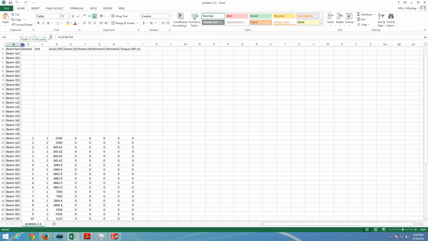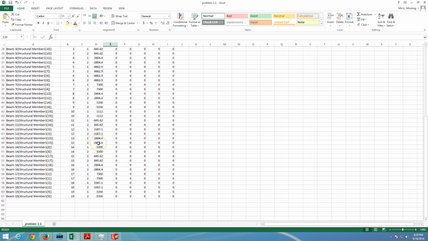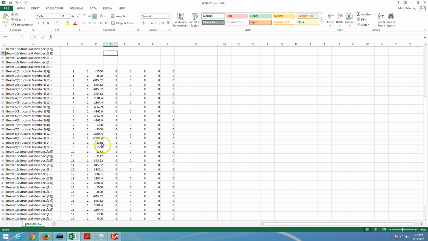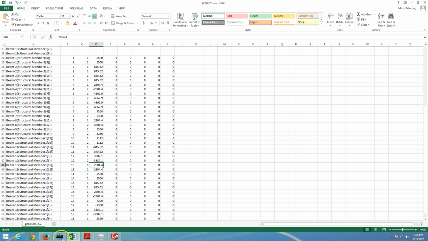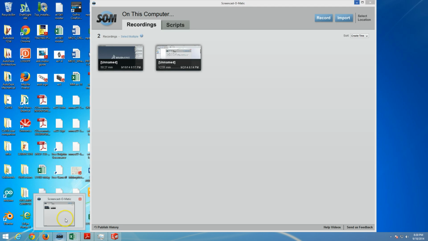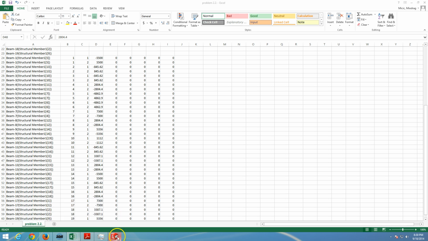Here are the names, and here are the values in pounds. As you can see, this is a pretty symmetric situation, like 2804 and 2804, because we have a symmetric structure. And this will conclude this exercise.